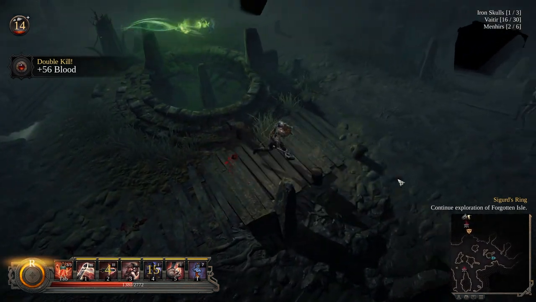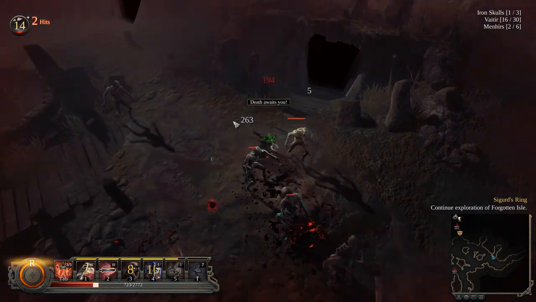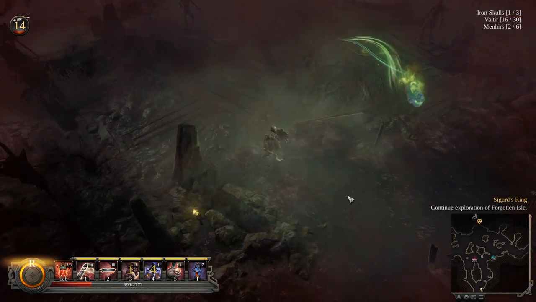Death to my enemies. Yeah, of course, death to my enemies. It's the main reason why I'm here. To bring death. Oh, I'm getting really damaged quite a bit.